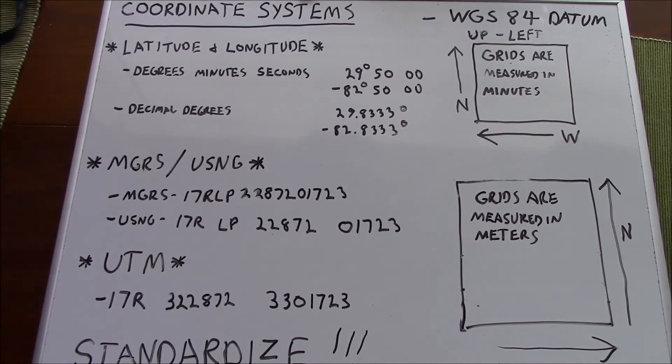A superior system, in my opinion, is MGRS or USNG. Not all of your maps are gridded as such, so take that into consideration. But it's a simple way to express a number — you don't end up having to use north or south. No matter where you are in the world, you read right and then you read up, making it very simple when using a grid tool. Grids are measured in meters, a base-10 system, which makes mathematical computations much more simple.